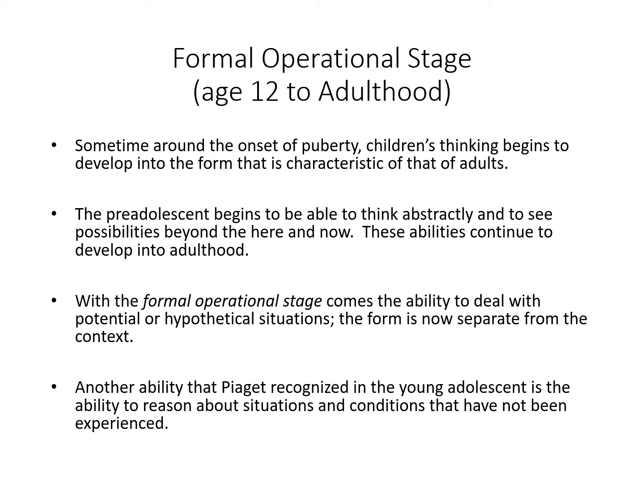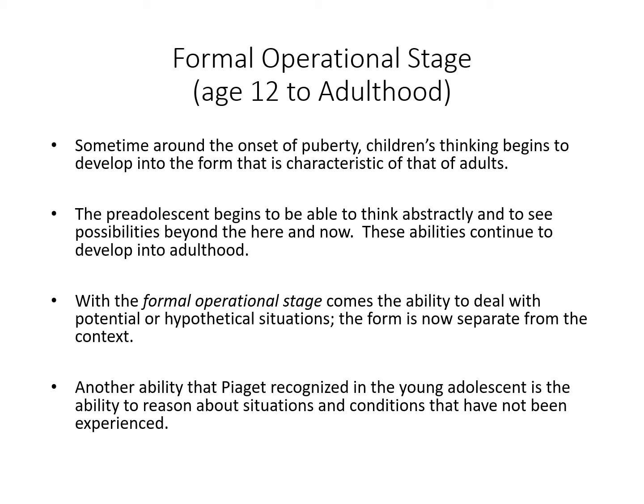With the formal operational stage comes the ability or potential for hypothetical situations. The form is now separate from the context. So, for example, you might see children at this stage really begin to understand the scientific process, to be able to develop a hypothesis and to be able to support claims with evidence.